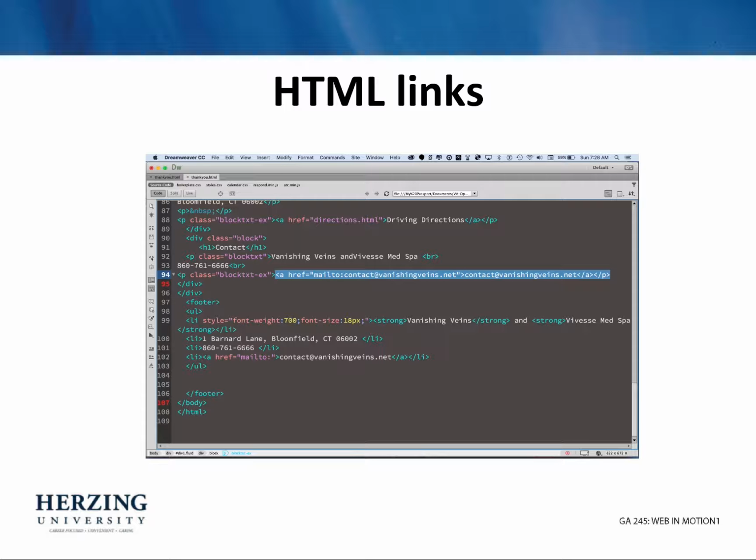HTML links. An essential part of websites is linking to other pages and to other content. The base tag for a link is an A followed by an href. Later you will learn how to use CSS to style the different default states of this tag. They are called pseudoclasses. If you need more information about HTML tags, I suggest you use W3Schools.com. This site gives clear explanations and examples. You can copy and paste code, and you can even try the code out on the site.